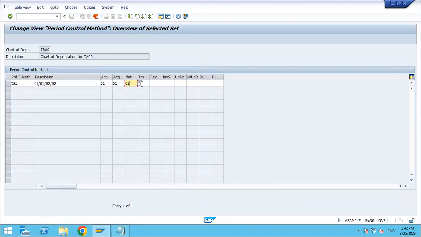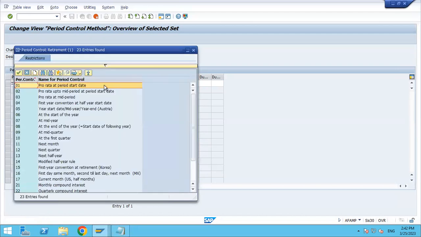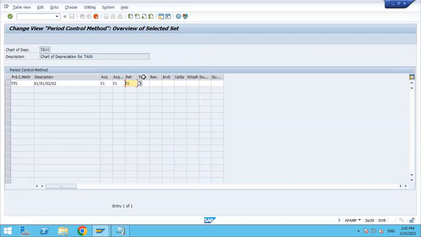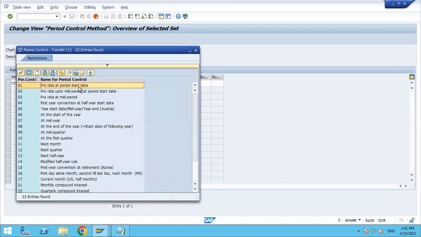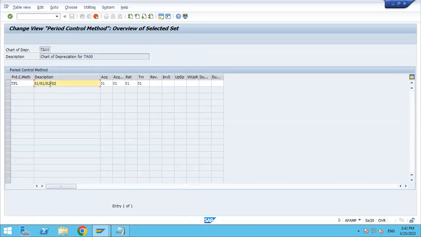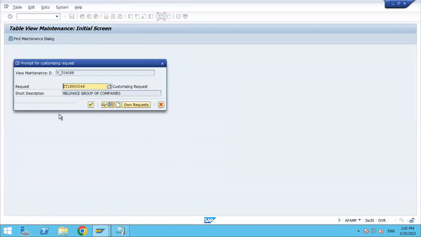In case of retirement, retirement also will be pro rata basis. Or transfer also will take pro rata basis only. Pro rata only. So we'll keep all 01, 01 here. Save this.